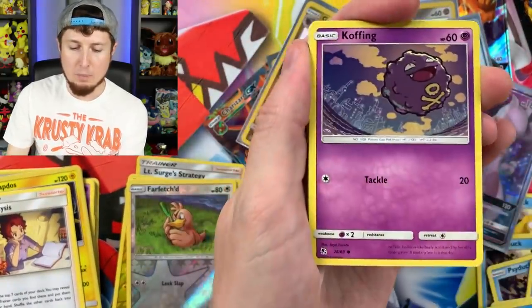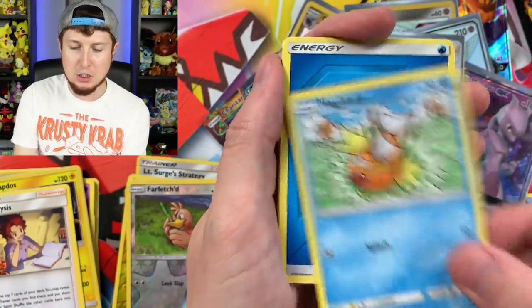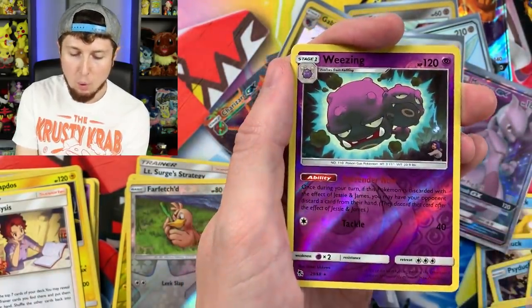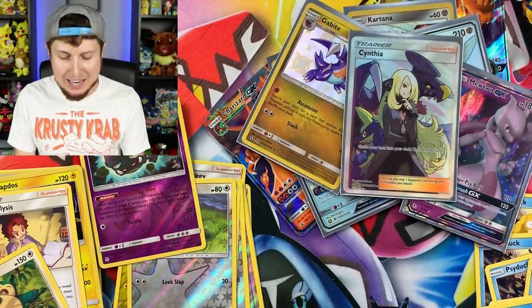All right, Voltorb. Koffing. Ekans. Cubone. Magikarp. Energy. Magmar. Misty's Gem. Sabrina's Suggestion. Weezing. And a Snorlax.